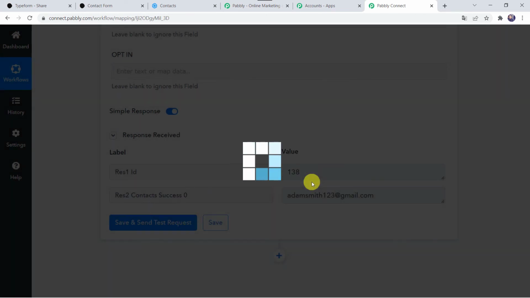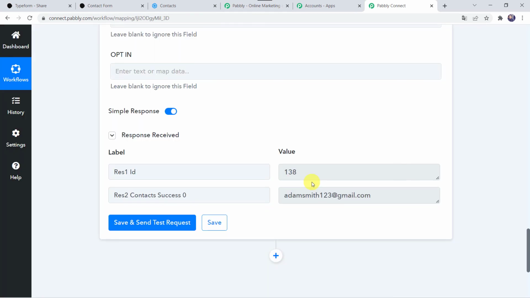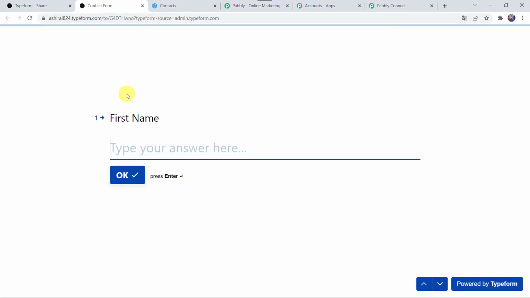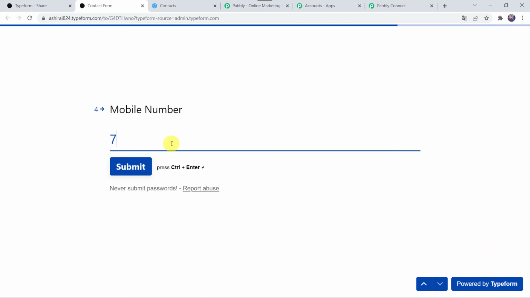Data saved successfully. Okay. Now we have to check this in real time whether our integration is actually working fine or not. For that I'll just go to the Typeform account once again and I'll just refresh it so that we can fill up the form on the name of some other customer. Let us give the first name as Shikha, last name as Arya, email address as aryashikha12@gmail.com. Okay, I'll just add A also. That was Arya Shikha. And let's add the mobile number. Click on submit.